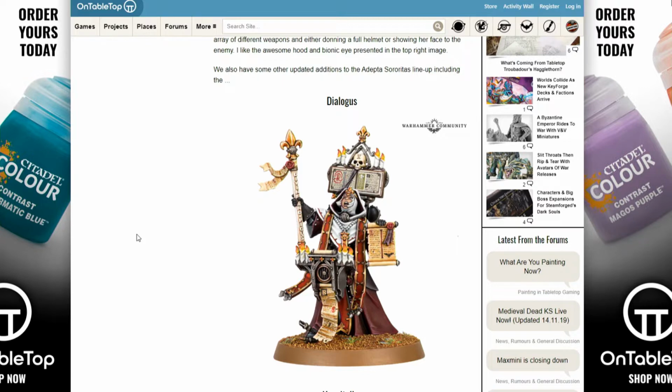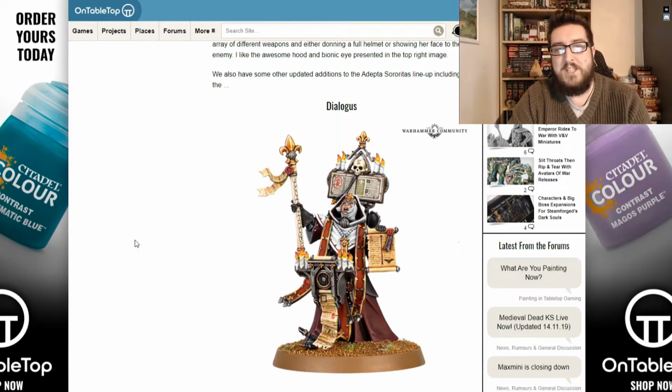So you've got the Dialogus. Yes, the Dialogus. That's how you say her name. That's much easier. It's not often I can pronounce something. She looks very, very cool indeed, with her scriptures as people are fighting in battle. She looks like your stereotypical warrior nun that you might have seen from wartime, Sisters of Sigmar.